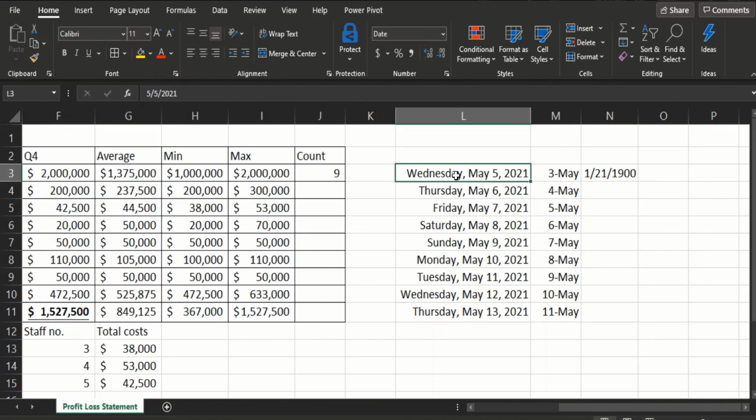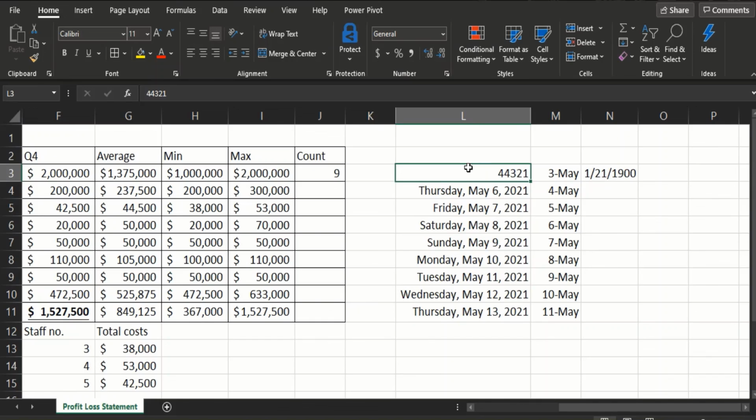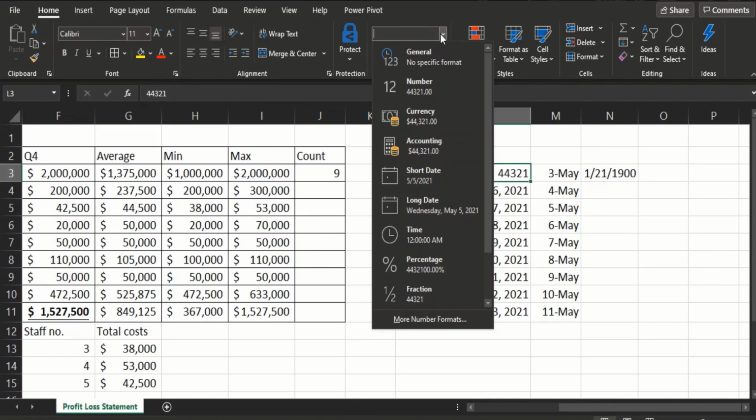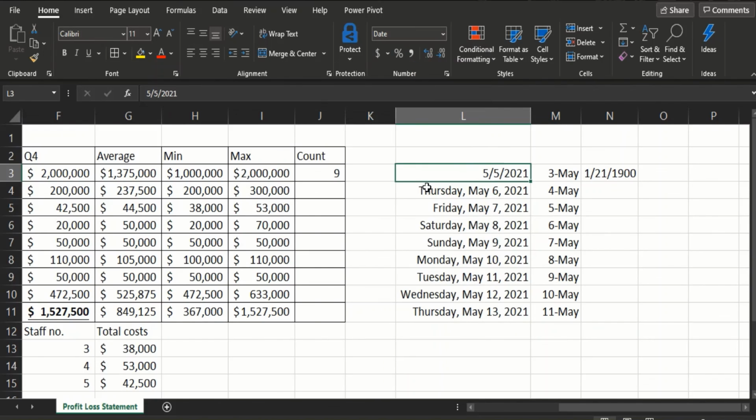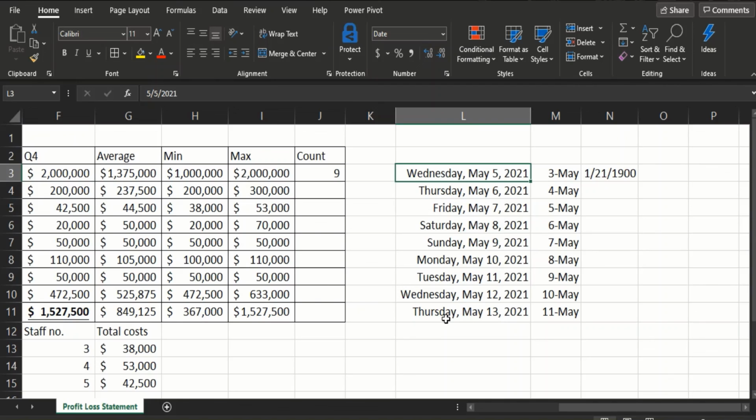The format is really important, because if it is not selected, and if it is a general format, it is going to change it into a number. So 44321, I think this is not what is required. It's not a number. And actually it is giving you the options: in date what it would be, in time what it would be, in percentage what it would be. So this is really nice, something which you need to explore. The number format, let's change it back, I think long date. This is a great feature, it is going to help you.